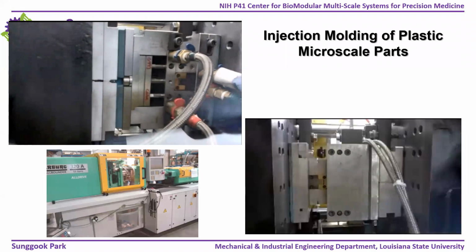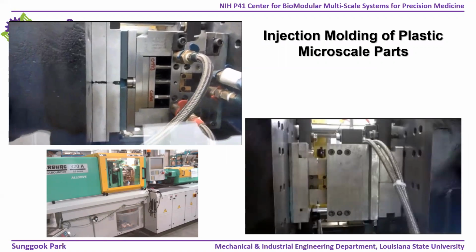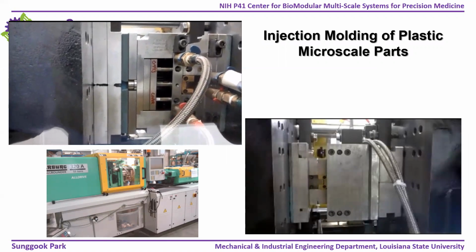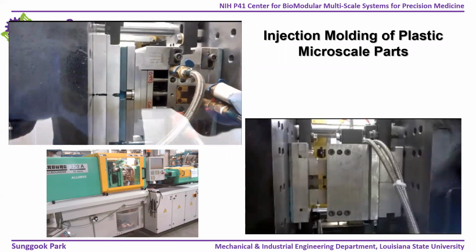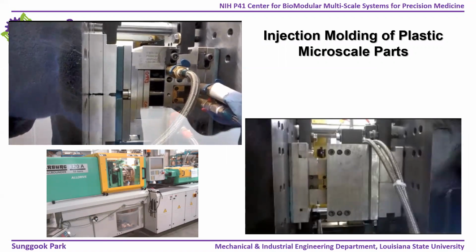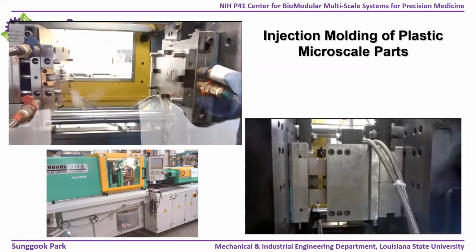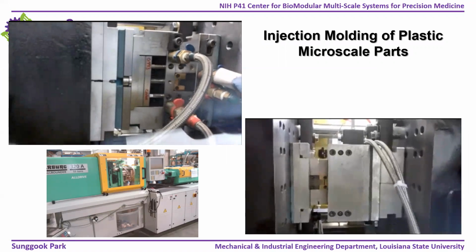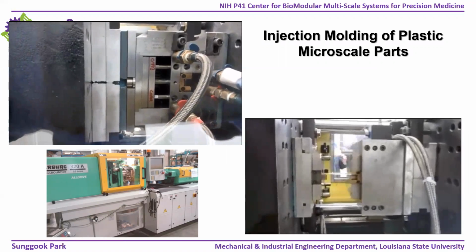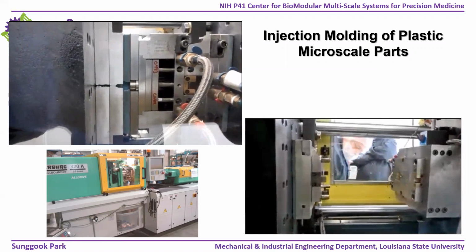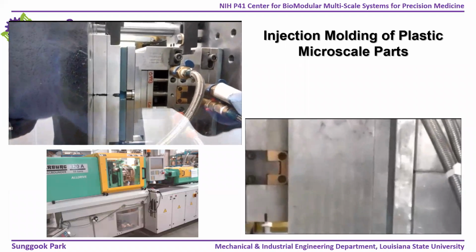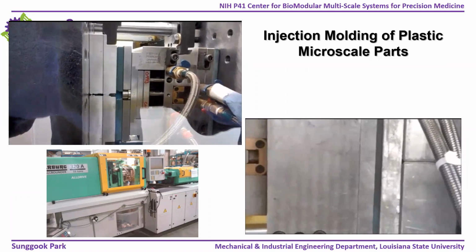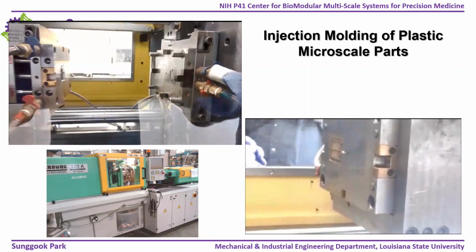So this is just one video showing this injection molding process. You cannot see a lot of things, but when it's separated, I think you can see the molding part was mostly fast. So what I would say is it's so fast. Depending on the structures and materials, you can make one part within seconds, or sometimes within a minute.